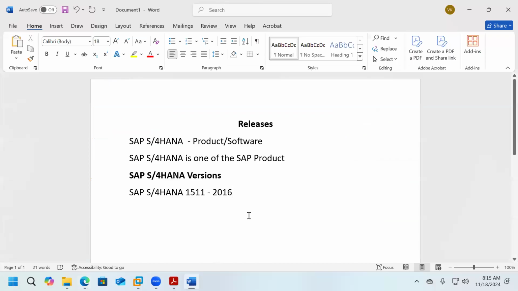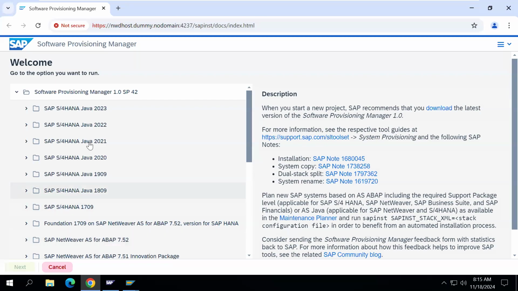So the expiry date is 2020, but now it is 2024, which means that product version is not available. Here also I show: in this list, the SAP S/4HANA 1511 option is not there.